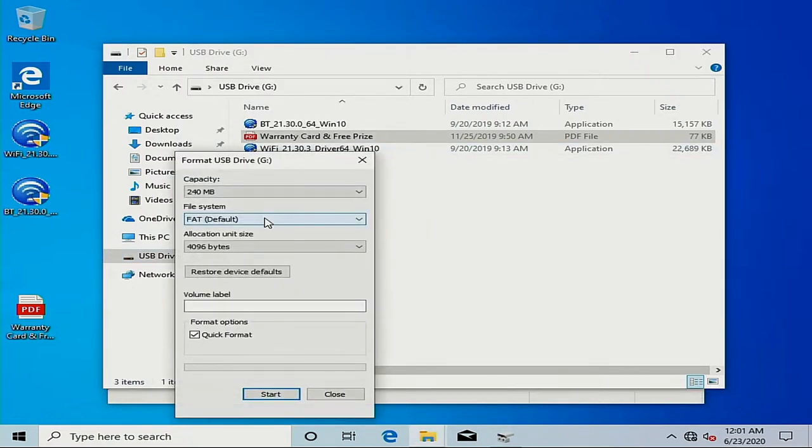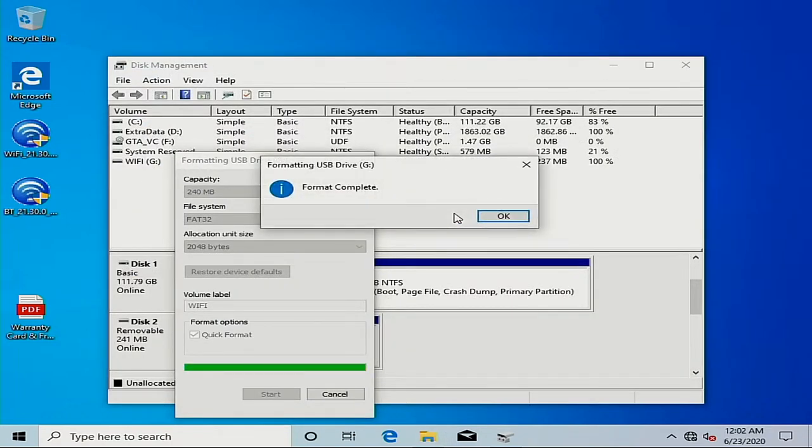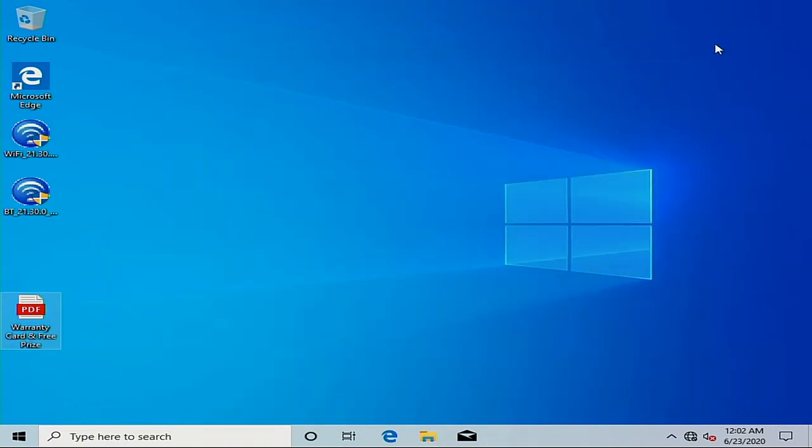Format. Yeah, I suppose I'll just keep it at FAT. Actually, I'll change it to FAT32. I mean, I feel kind of bad for formatting it, but at the same time, not really. Alright. Now, anyway, I'm gonna go download the official Intel drivers on my Ryzen PC. By the way, I legitimately did not think they still made 256 megabyte, not even gigabyte, 256 megabyte flash drives.